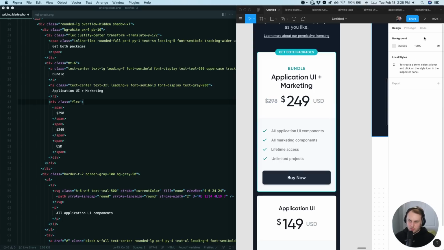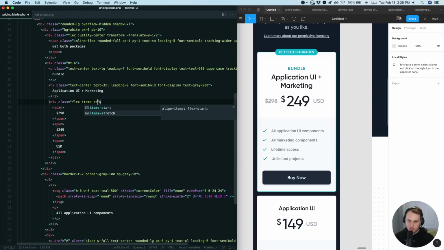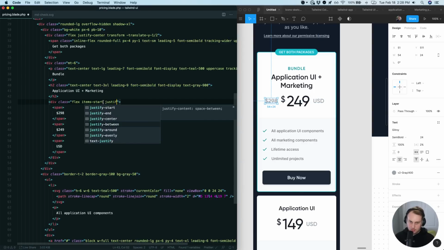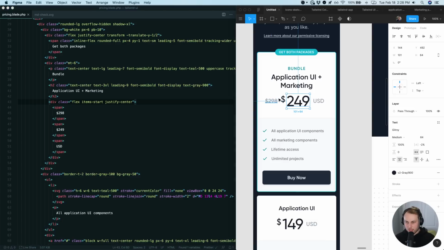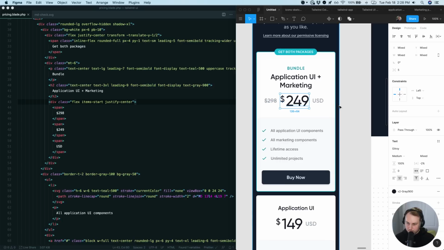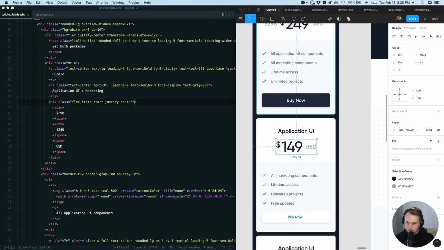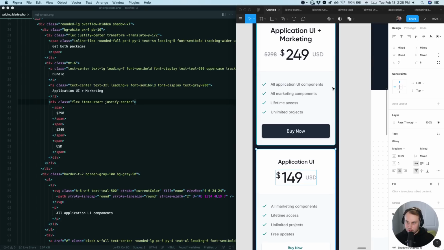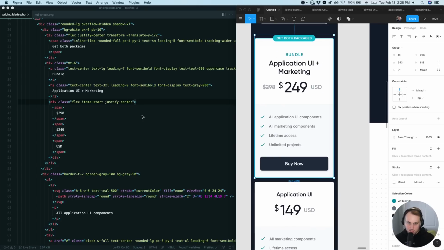So, a couple ways we could do it. I think we'll just start by doing items start. And probably, would we want that going all the way to the edge? No, we probably want this to be justify center. And we'll use some padding between things to control that stuff. It kind of depends too, if we want this to be perfectly centered. This is actually sort of a more complicated design to implement than it looks. Especially once you get down here, because this element is of course not, I don't think it's centered anyways. You know what, it's actually not far off from centered. So maybe we will be able to get away with just relying on the centering behavior.